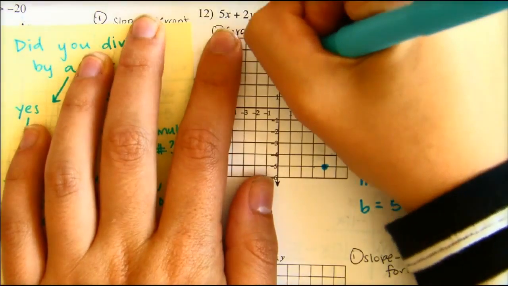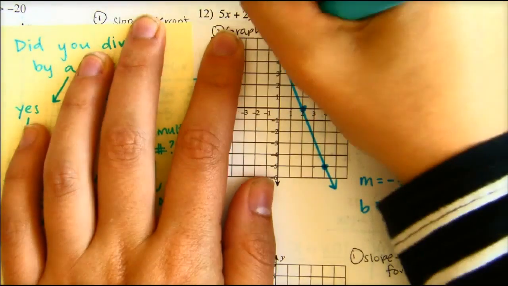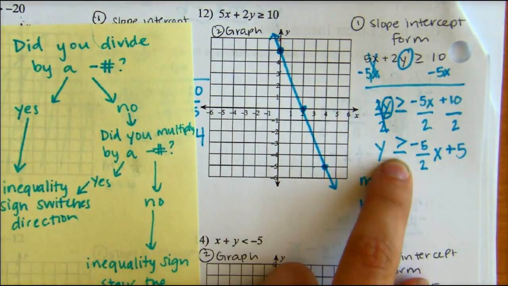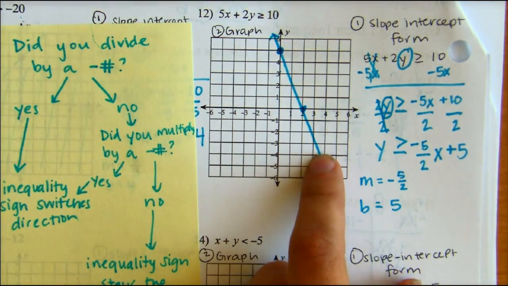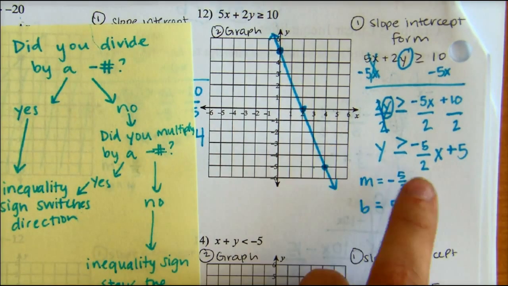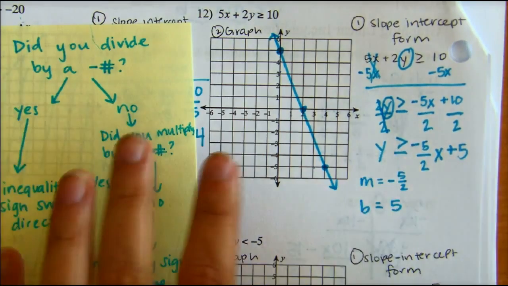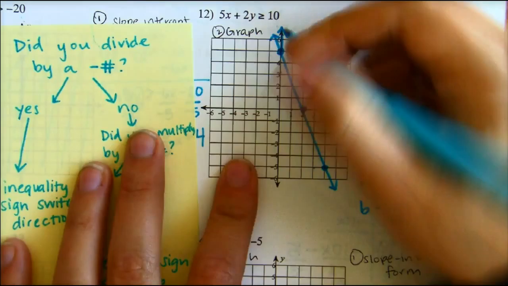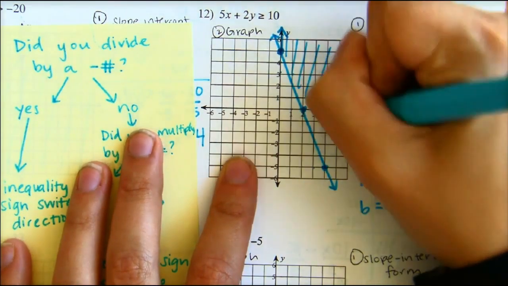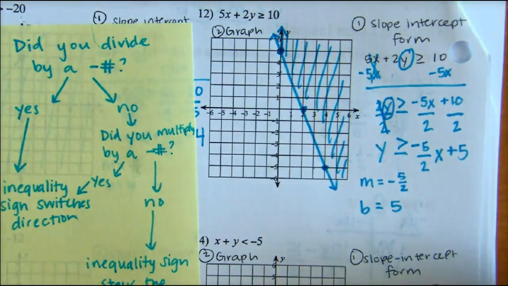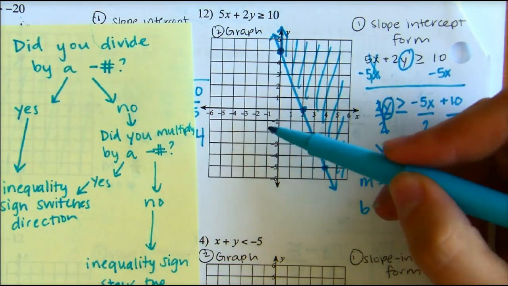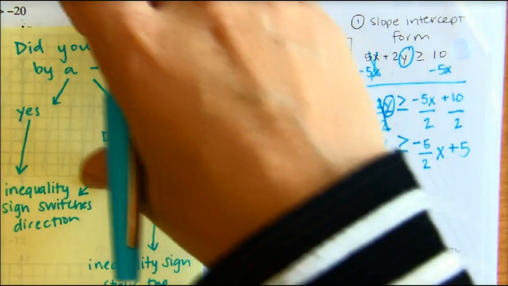Great, it should be a solid line because you have a line underneath your inequality sign. It should be solid. Next, I'm going to ask myself, if I have a greater than or equal to sign, am I going to shade up or down on the y-axis? Since it is a greater than sign, we're going to be shading up on the y-axis, which is this half of my graph. Even though it's a little small, we're shading up, not down. That would be this other half of my graph. Okay.